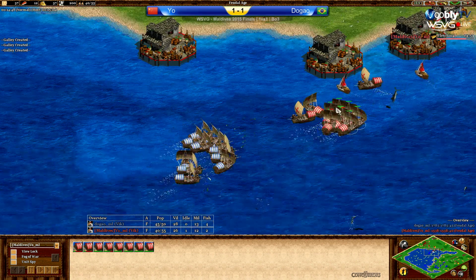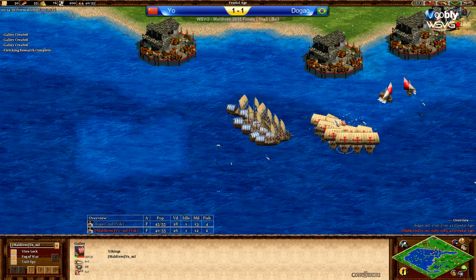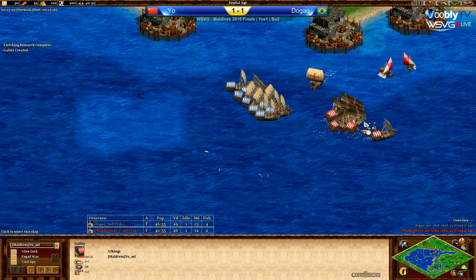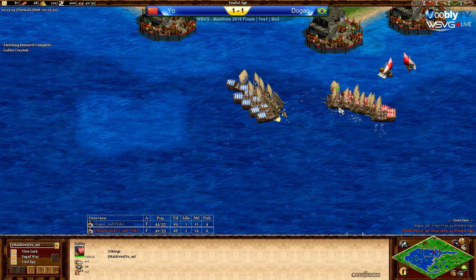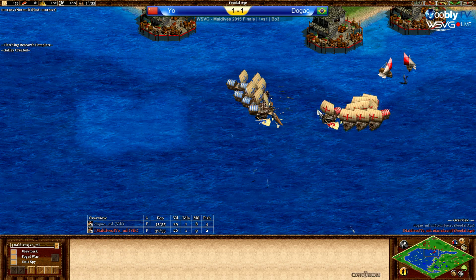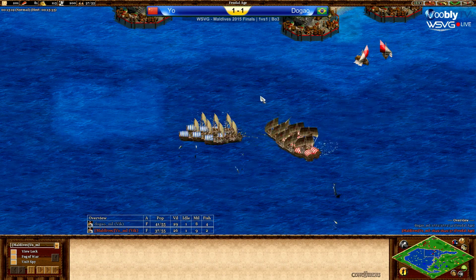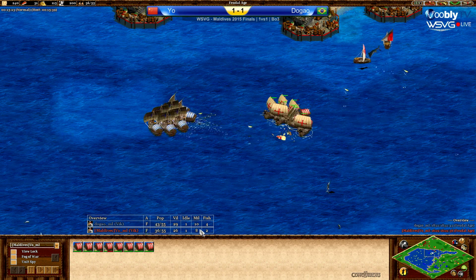Looks like now he's got a couple more galleys. The micro needs to be on spot. But Dogao seems to be doing so well in this fight, getting 1 more galley down, and a 2nd one, losing 1 in the process. As far as I can see, Dogao is only standing still, and Mr. Yo is the one just moving around. It does not seem to... Like, indeed, he actually pulled ahead with the numbers.